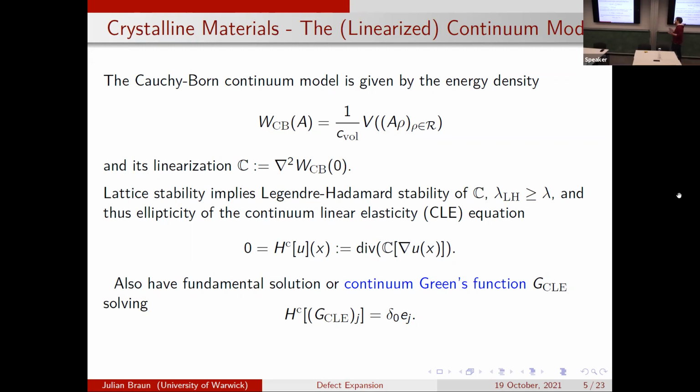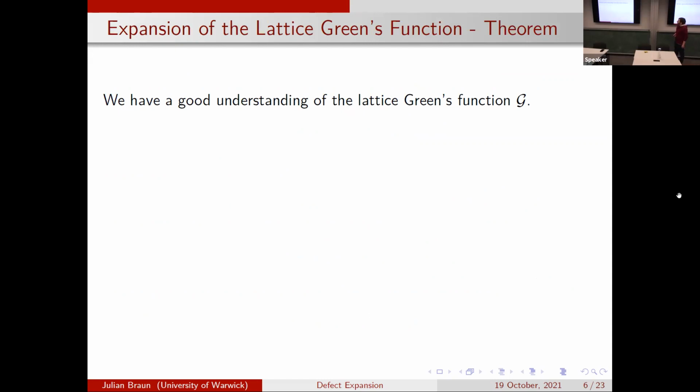So anyway, this continuum theory is very classical. A lot of the discrete theory is a lot newer. And let's directly go into the first statement about that. Nothing to do with defects yet. Just about this Green's function. So that's what happens if I have a force of the delta, or a response of the lattice in the linear setting. That's what the Green's function tells you.